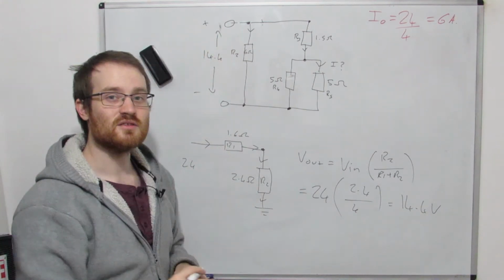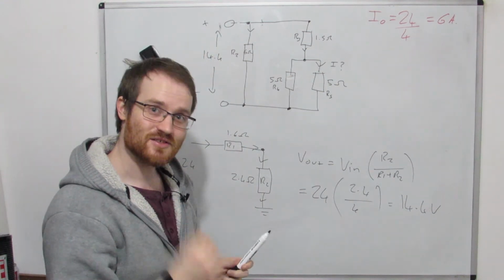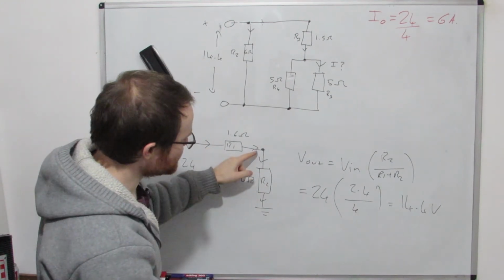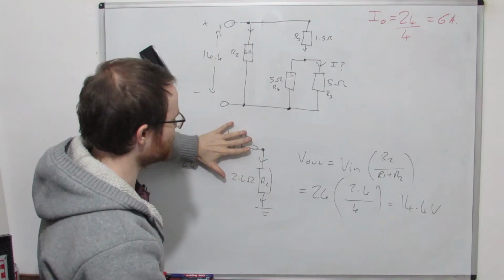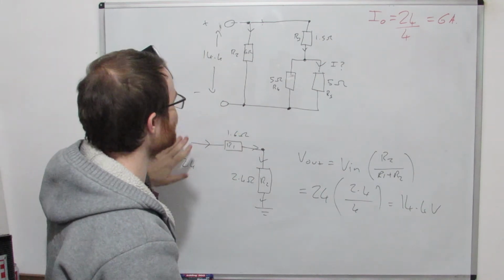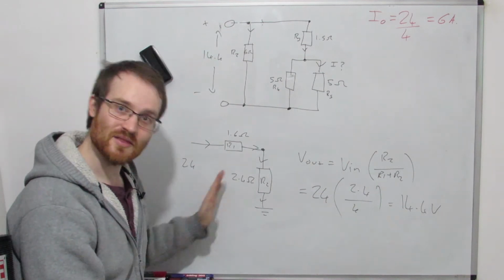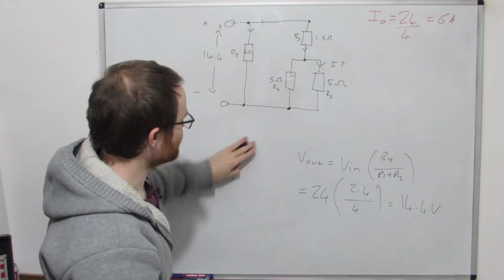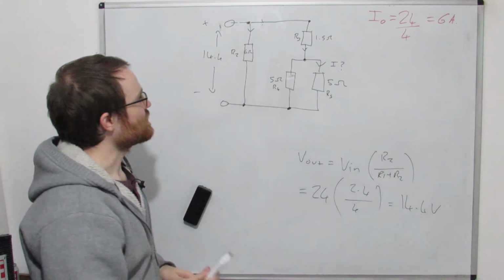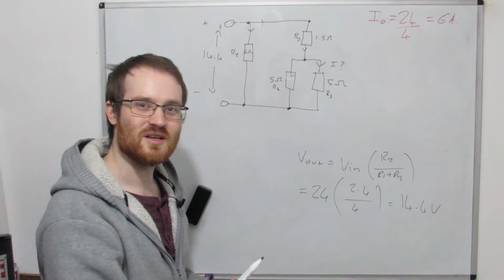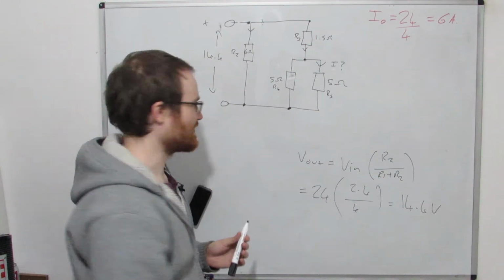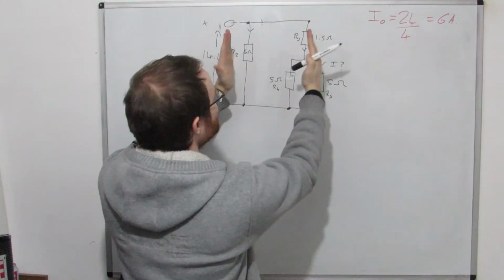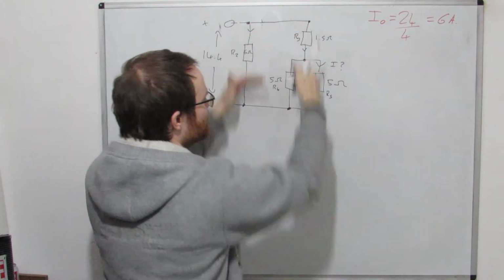And what we've just done is called the Thevenin equivalent circuit. So we've represented the whole circuit as a voltage divider, and then we can take the voltage at this point and forget this impedance, and it simplifies the circuit. It's more useful in other scenarios, but I thought I'd bring it up and show you how there are slightly more advanced circuit theorems with fancy names, but they are really just all this stuff we've been doing, kind of dressed up a little bit. And the reason I did that is that now we know we've got 14.4 volts across both of these, because these two are in parallel.